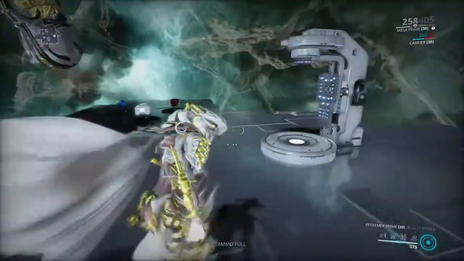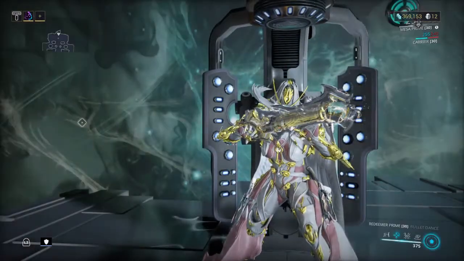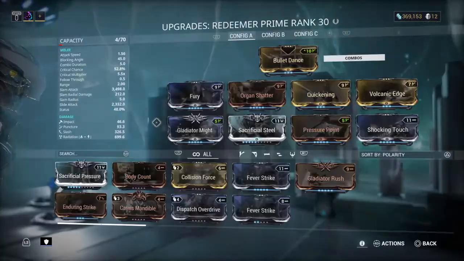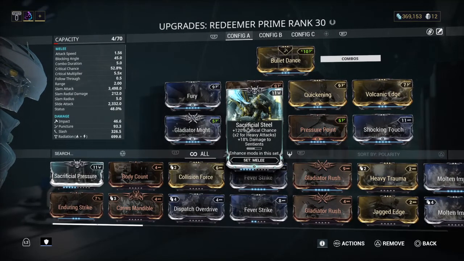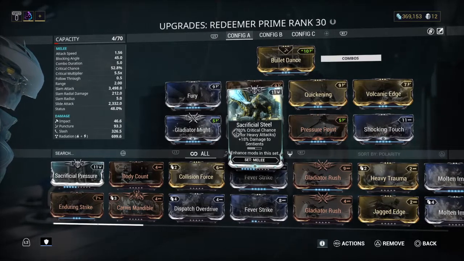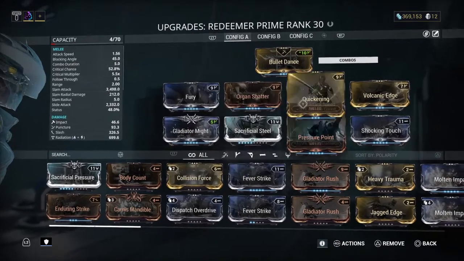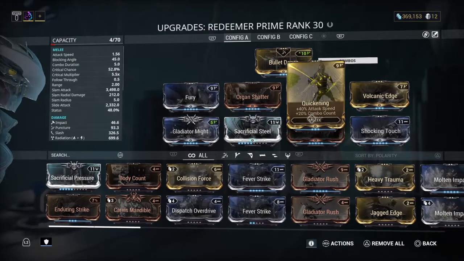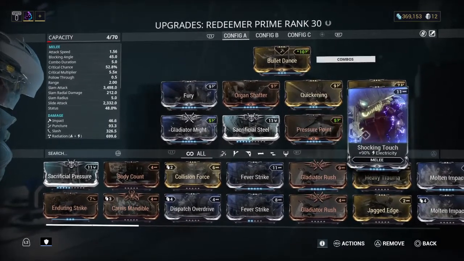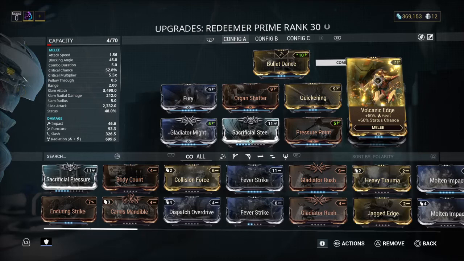But to show you the build that I'm using, it's a very generic build. It's very old, to say the least, but I'll show you. So this is the one I'm using. I'm using Fury for attack speed, Gladiator Might for 60% crit damage, Sacrificial Steel for 120% critical chance and x2 for heavy attacks, Organ Shatter for critical damage, which stacks with Gladiator Might, Quickening for faster melee, but my combo count chance, and combo count chance, Pressure Point for more melee damage, Shocking Touch for electricity, and I'm using Volcanic Heat, which is a 60/60 mod which you can get from Corrupted Vor in the Void.